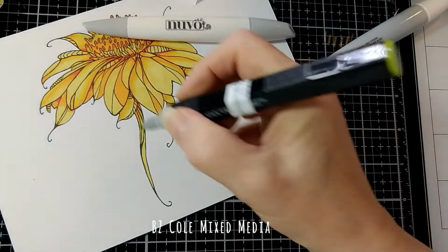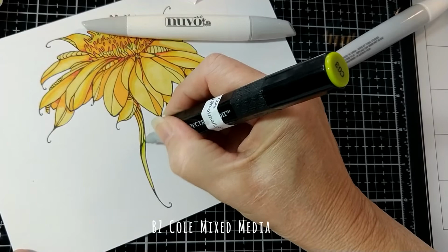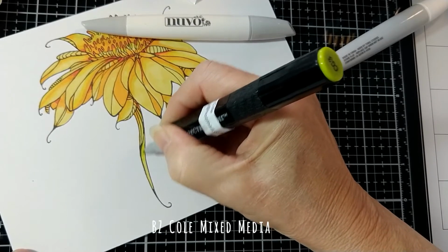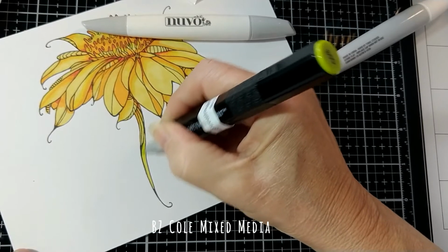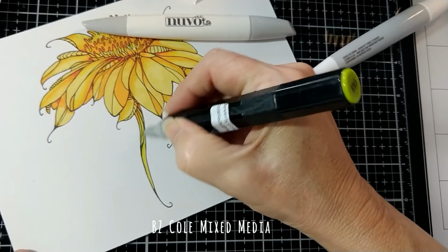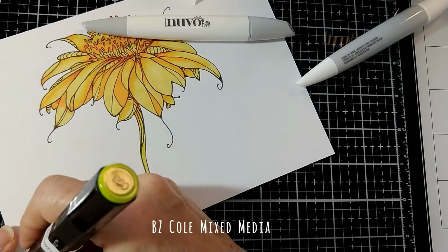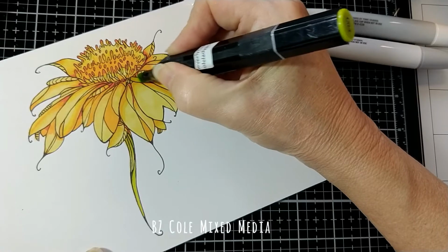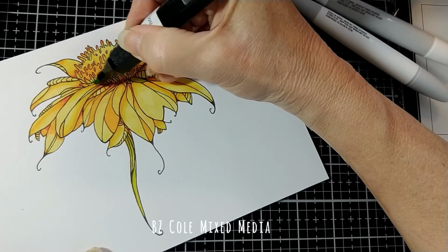There's some orange there, but I'm not going to worry about that because I'm going to use a darker green over that, and it will actually reactivate the orange underneath, and because the orange is lighter than the green I'm going to put there, it'll disappear. So one of the nice things about alcohol markers is that you can layer them and you can change the colors. Here I'm changing something that I originally made a petal into a leaf by putting green over it.